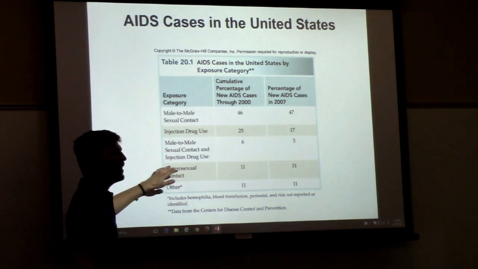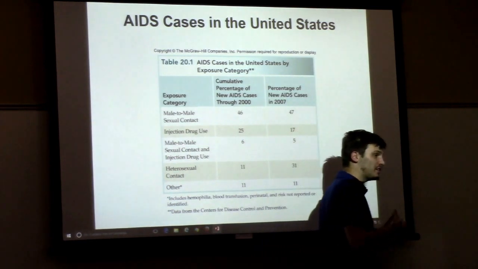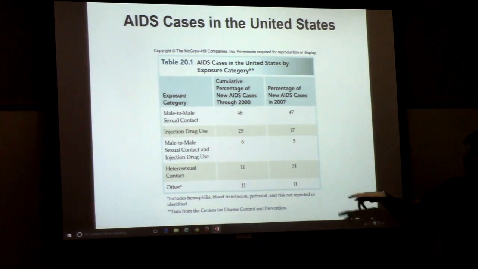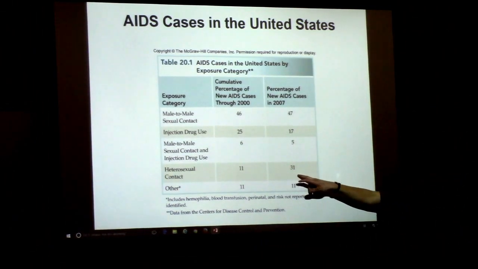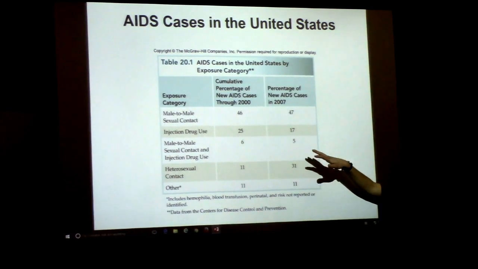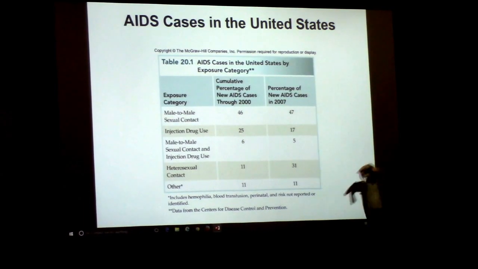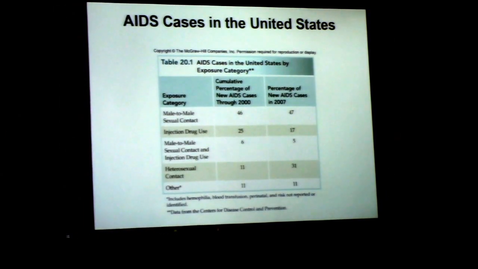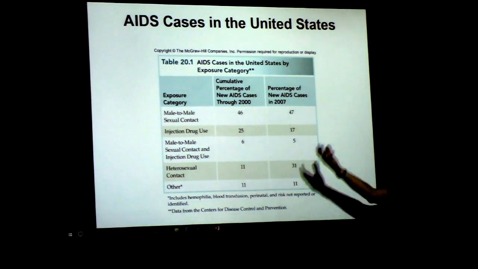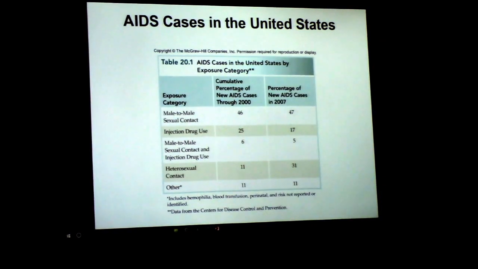There's a lot of behavioral reasons for this. Some of it can be education, but also there's a lot of stigma, primarily in the African American communities, about being homosexual. So a lot of homosexual African Americans will be on what they call the down low, which means they are heterosexual on paper, but then they sleep with men on the side, and then they can become infected.